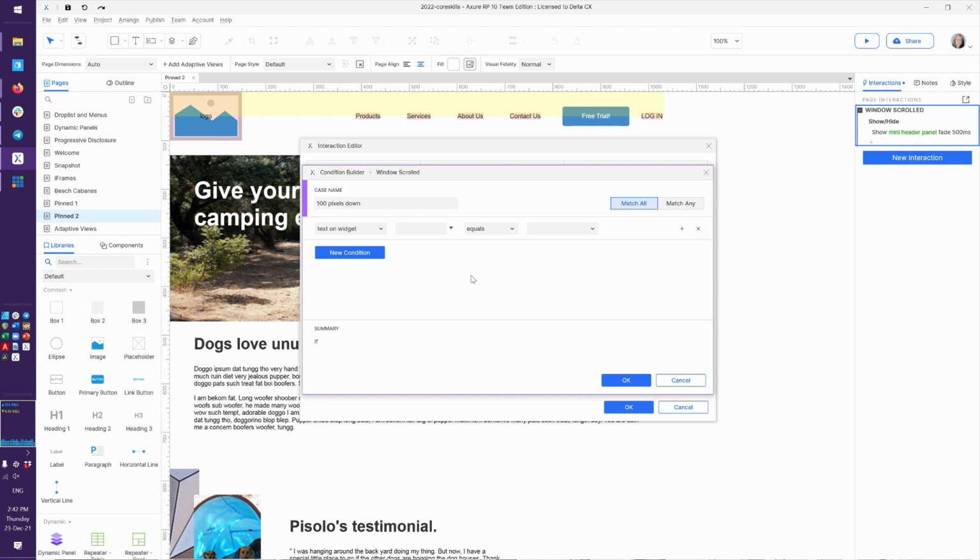Now, the condition here is a little tricky, and there's a common mistake that I see here. So let's stop and think about this. We definitely need to think about some sort of number, and we need to think about comparing a number to our 100. So let's see, it's not in a variable and it's not really on a widget. Let's see if the text value will work here. And we know that the number we want to compare to is 100.